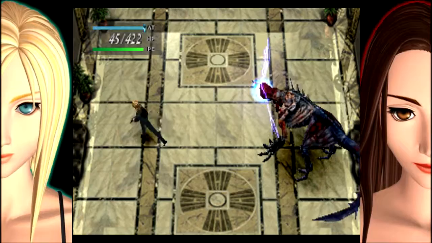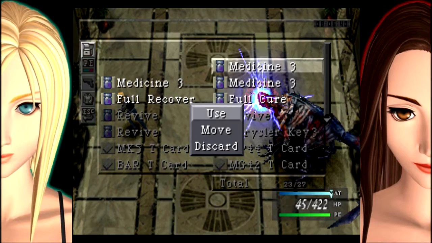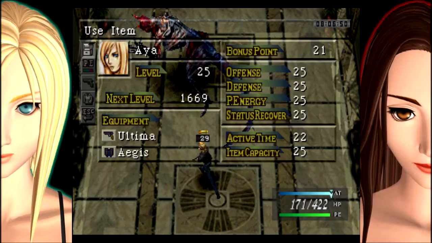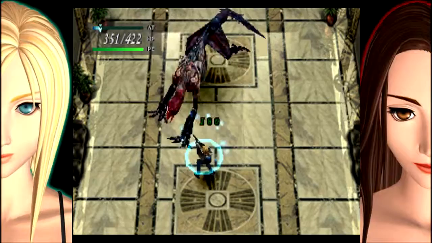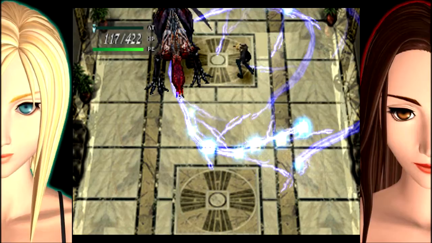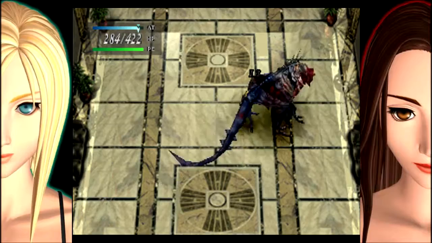Alright. Medicine 3. He leaves us at almost full health. Another medicine 3 and a couple of bullets. Okay, so he still hurts a lot, but considering the fact that he attacks much less frequently and in rapid succession than the centipede, he ultimately comes off a bit easier.